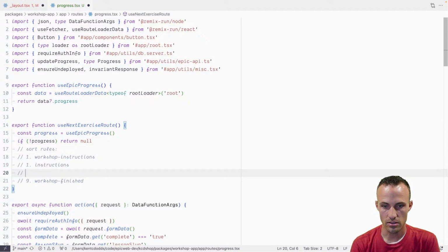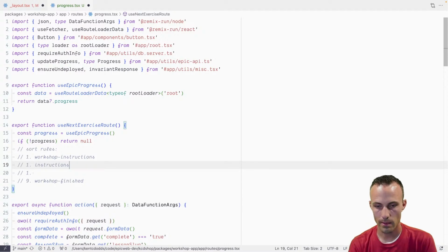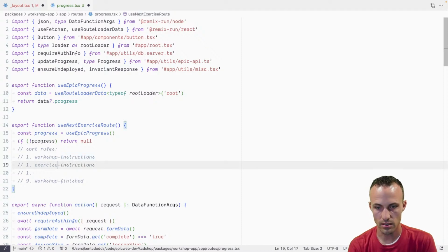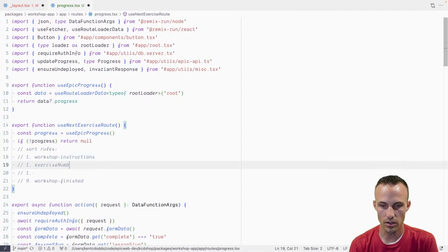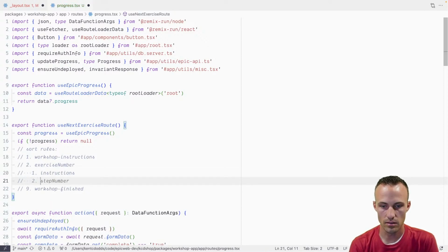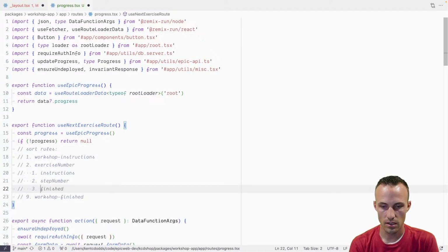Yeah, instructions. Or could be then exercise number. Then instructions. Step number. And finished. Yes.